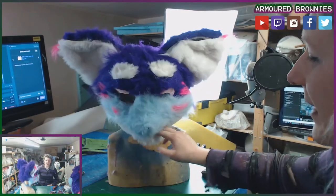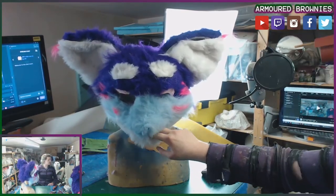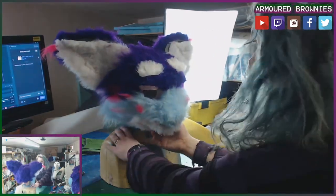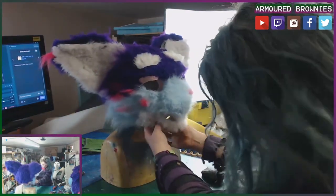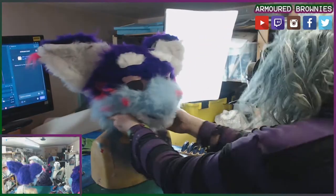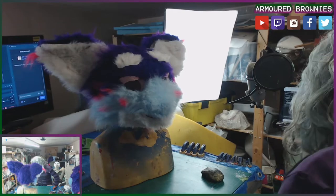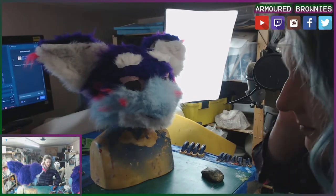In fact, I might actually have to do inside the mouth today when we take the fur off for the last time. But right now we need to pattern out this mantle bit, which is cool. So, where is my pattern paper?